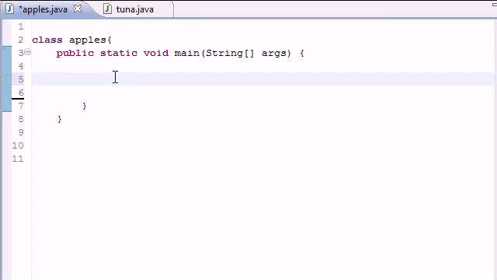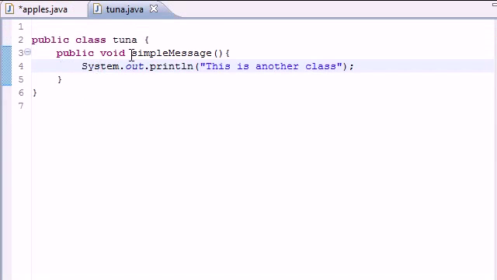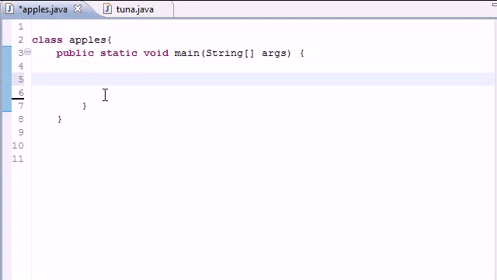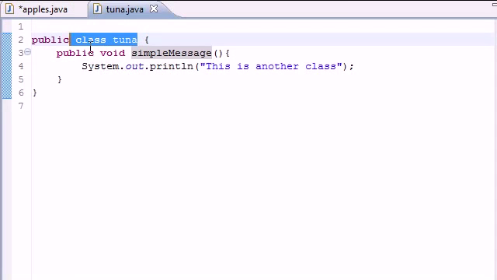Let me give you guys a little background. Whenever you use a method in another class, say we want to use this method, simple message, and it's in the Tuna class, what we need to do is create an object of that class. The first thing we do is put the class name, which is Tuna. Next we need an object name, and you can name this anything you want. I'm going to name mine Tuna object. This object is going to allow you to use all the stuff that's in this class.